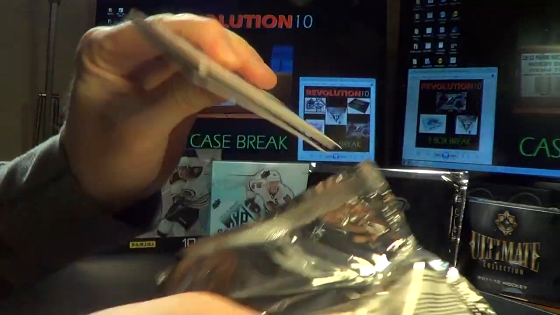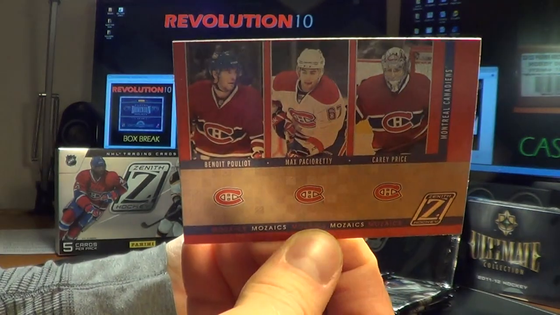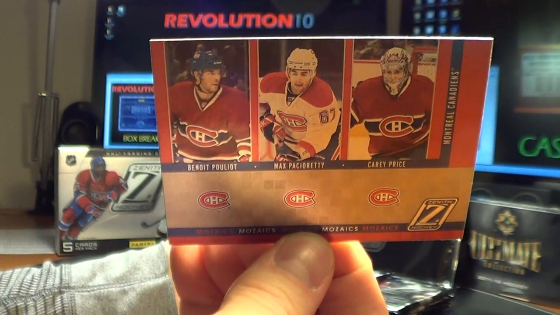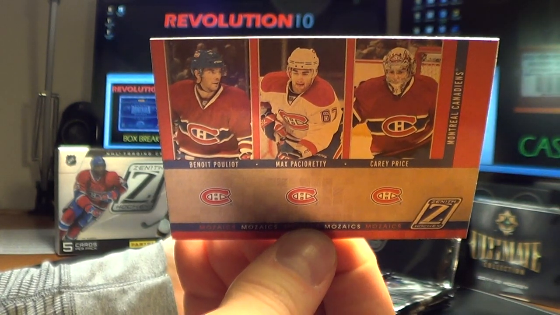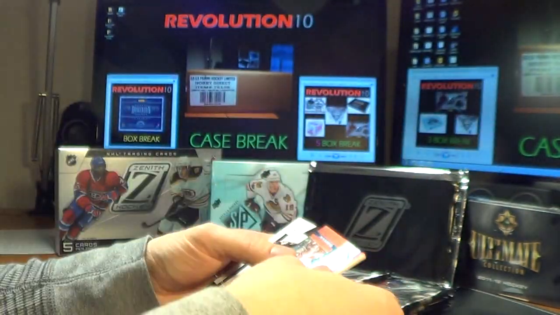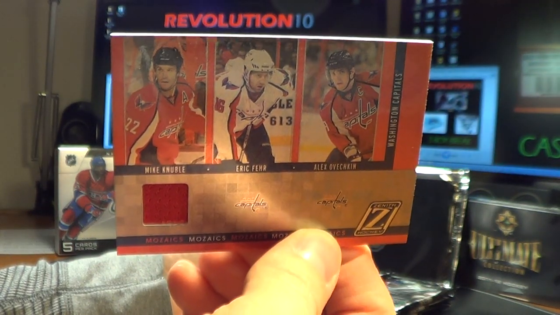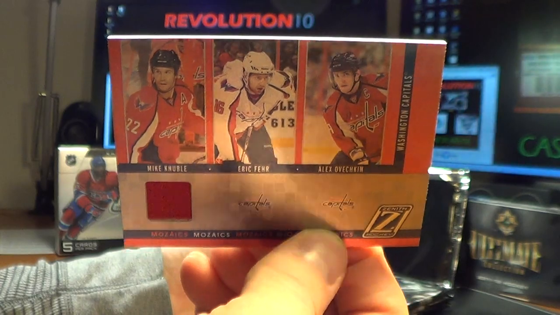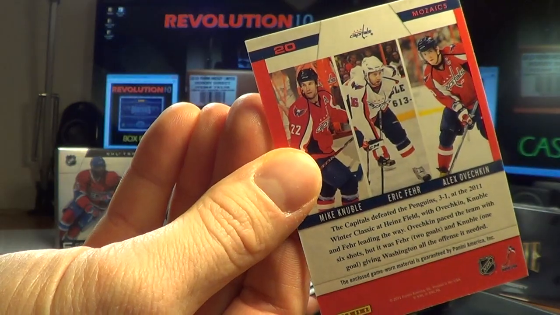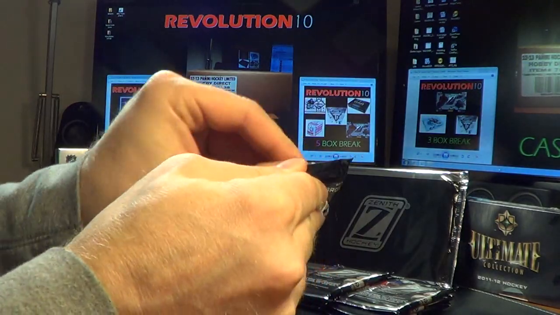Pack number two. Base card, base card. We have a Mosaics for the Montreal Canadiens. No jersey swatch in this one. Benoit Pouliot, Max Pacioretty, and Carey Price goes to the Canadiens. And another Mosaics, this one with one jersey swatch, goes to the Washington Capitals, Mike Knuble, Eric Fehr, and Alex Ovechkin. Nice hit for the Caps. Base and base.